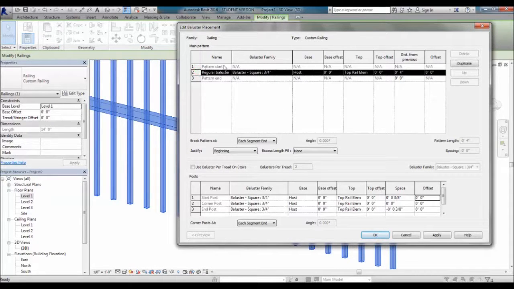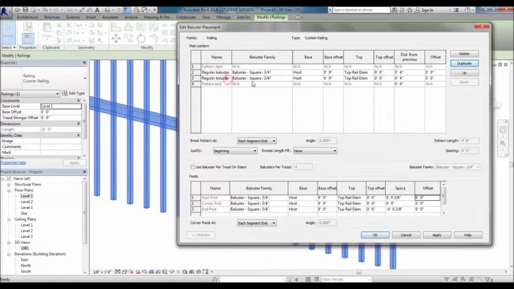So in this case, if we wanted to add additional balusters in here, if we selected this and said duplicate, you can see we're adding in another baluster pattern here. Let's say this one here on the bottom, instead of the square 3/4 inch, we're going to go round, 1 inch, so that visually we can see a bit of a difference. Naming: you don't really need to change the name of it, but you can go ahead and do it if you feel like it. It's more for you to be able to tell the difference between the two of them when you're sorting through this pattern here.